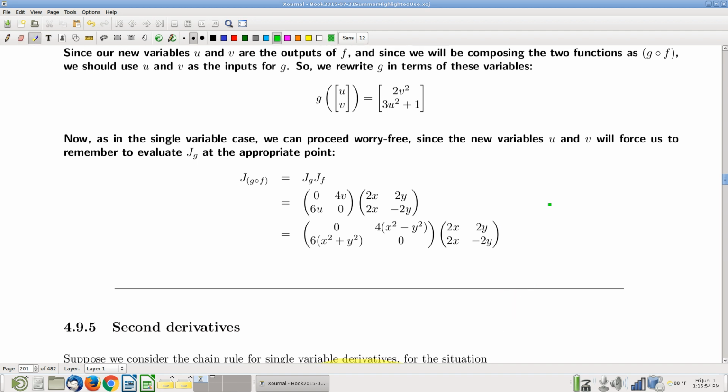Alrighty, let's talk about second derivatives. Doing second derivatives with the chain rule is a little weird. In the multivariable setting, there's a technique that is more important to be aware of and to have at your disposal than in single variable. In single variable, if you want to take a second derivative with the chain rule, just take one derivative with the chain rule, compute it all out, and then when you're done, take another derivative with the chain rule.